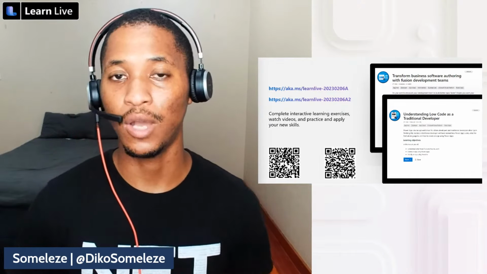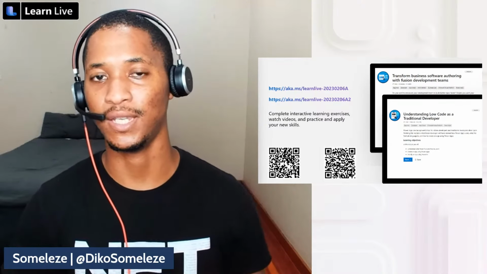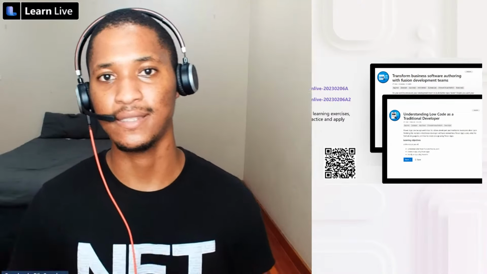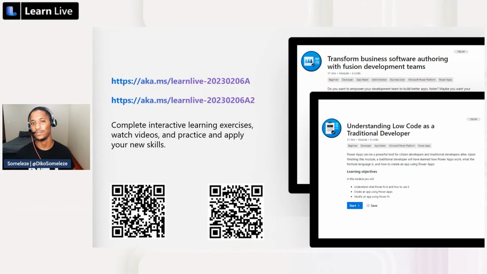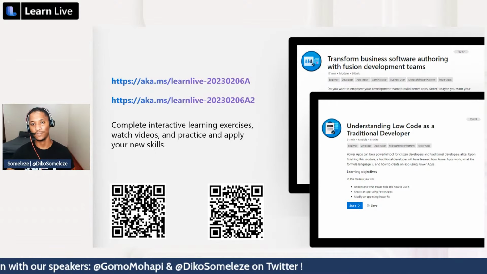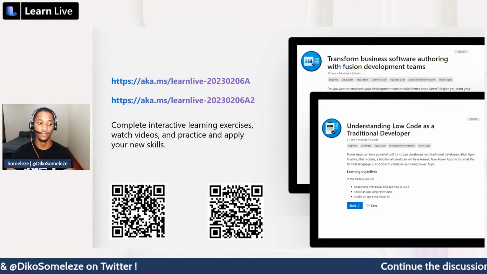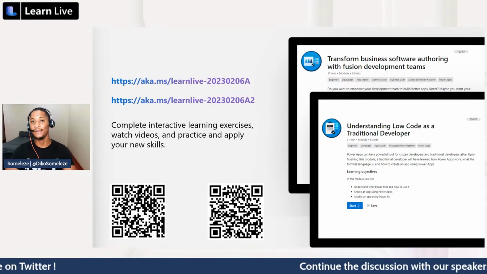And we went through how to build a specific Power App using an already existing data source. So it could be your Excel, it could be your SharePoint, it could be your SQL Server database. Again, these learn modules are found on the links that are on the screen, and you can also, if you choose, scan the QR code on the screen and follow along with what we've been doing this entire time.